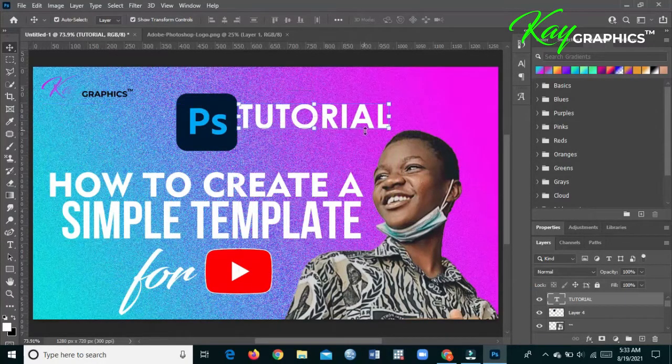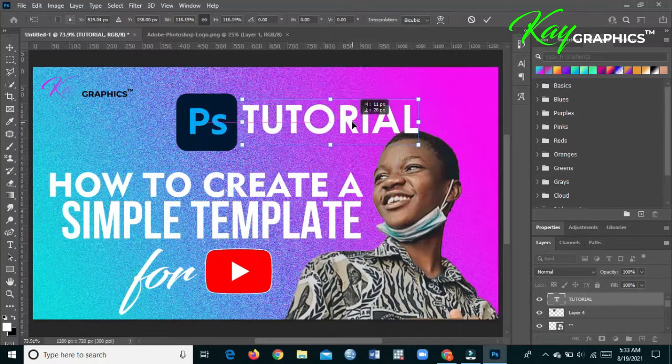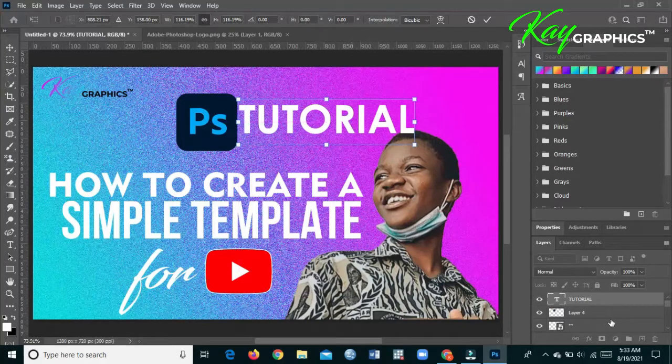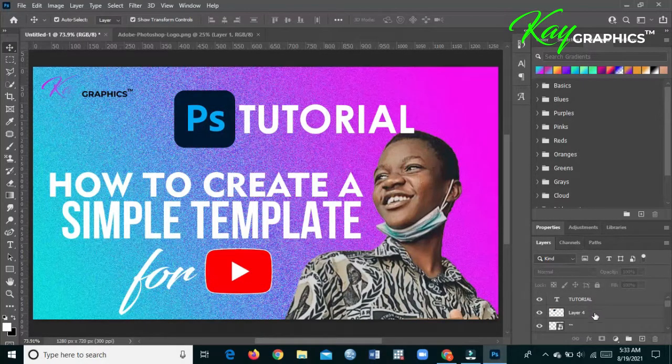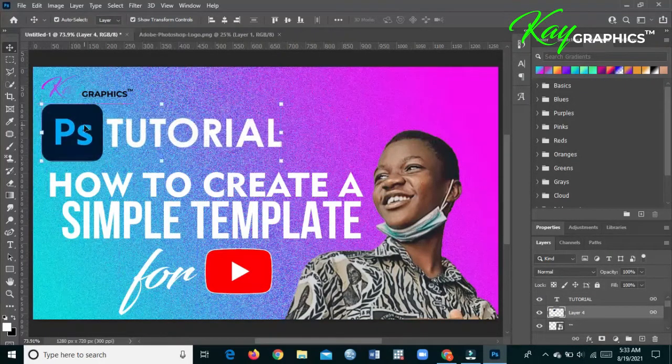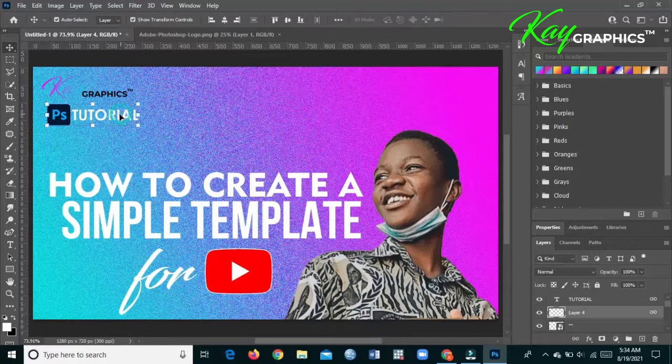Now I can actually get these two to move together, and that is called linking in Photoshop. So what I'm going to do is select the PS logo, level that well, and then hold shift and press on the tutorial so it has selected both. Use the link button right down here to link them, and they'll move together. So as you can see, it's moving together now. So shrink it all the way to below.